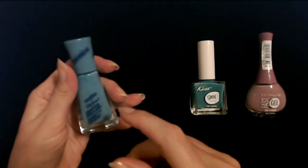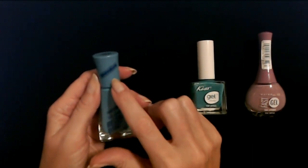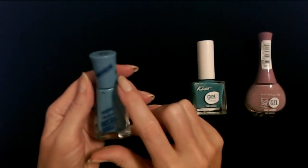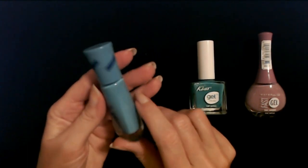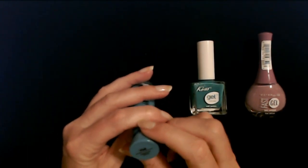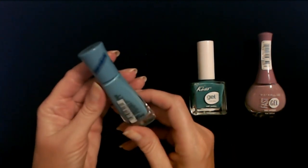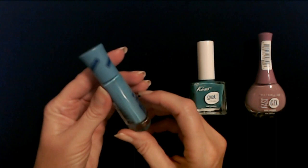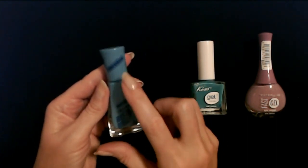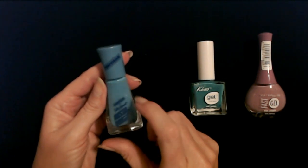Oh, this one's really fun. I like this one. This is a Sally Hansen Insta Dry where they partnered with Mentos to make this blue. Isn't it pretty? It's a very pretty color. It's called Peppermint Dandy. Instead of Peppermint Candy, it's called Peppermint Dandy. And they work together to make a couple of other colors too. They have a green one that's really pretty.